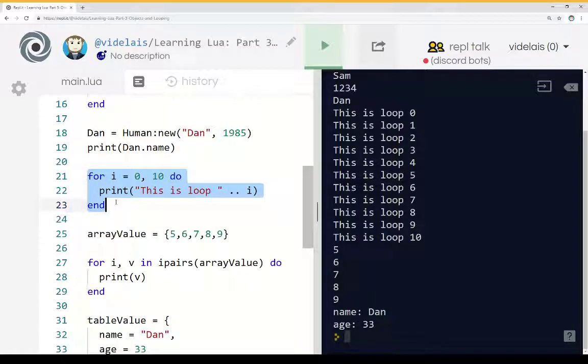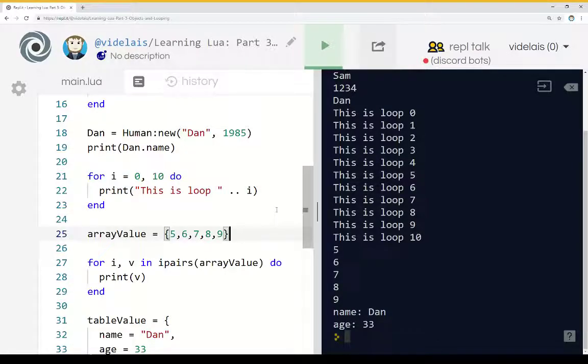So knowing that we often run loops from the lowest number to a high number, Lua allows us to shortcut that, defining our initial statement, i equals 0, our upper limit, and do. So from 0 to 10, and 0 to 10 is what we saw when we ran this right here. And for do end follows the same pattern of function end, follows the same pattern of if then end. We've seen multiple times now.